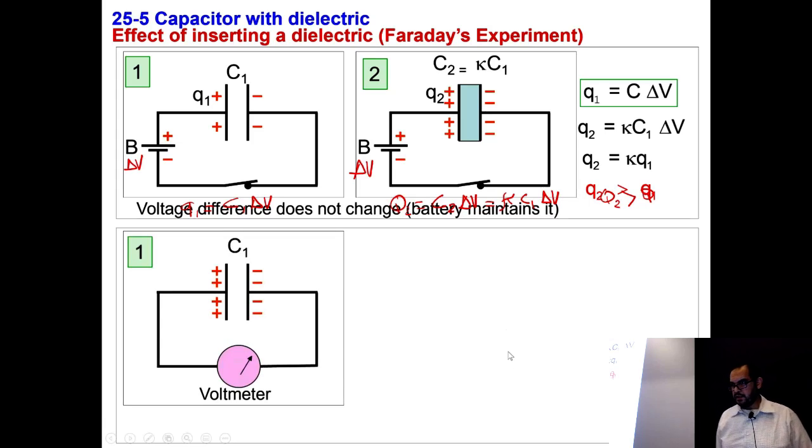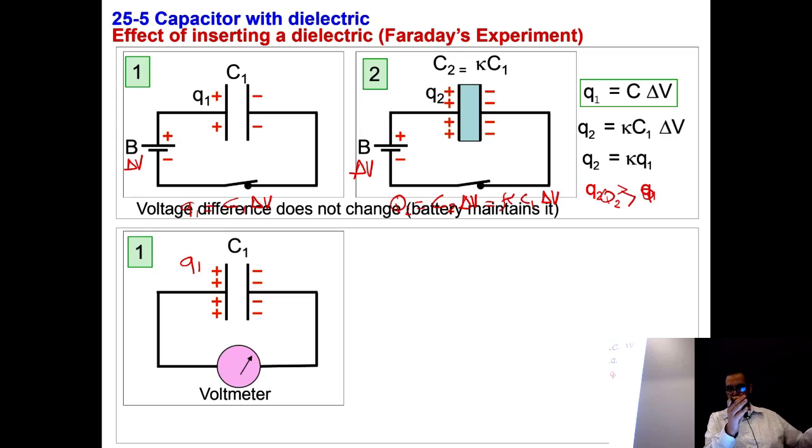Now, let's assume you charge a capacitor, and then you disconnect it from the battery. So now we are connecting it to a voltmeter. A voltmeter is just an instrument that measures voltage, and usually it has a very high input impedance, so it does not affect the circuit. We use it to measure the voltage. Let's assume we have a charge, let's call this charge Q1, and then we introduce, and this is also Faraday's experiment. So he disconnected from the battery, and he has a charge stored after connecting the capacitor to the battery.